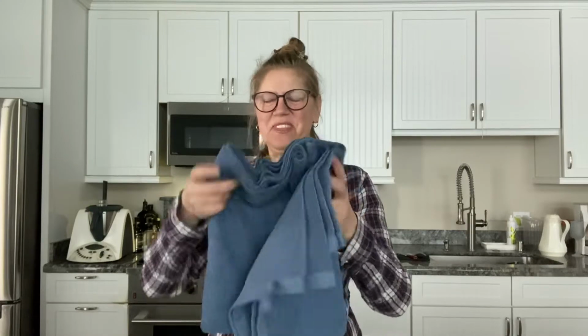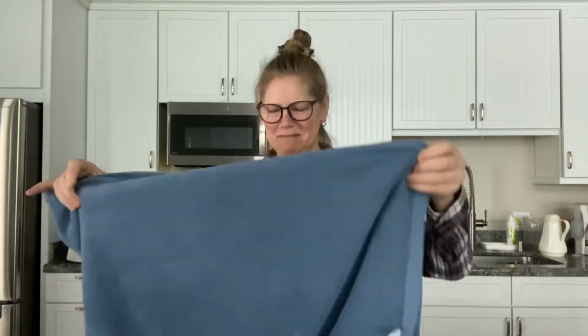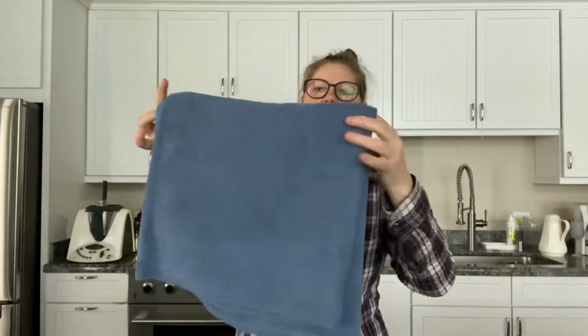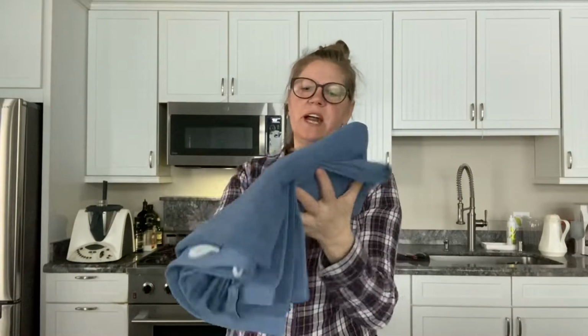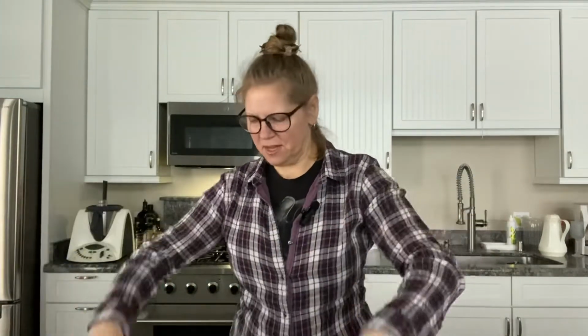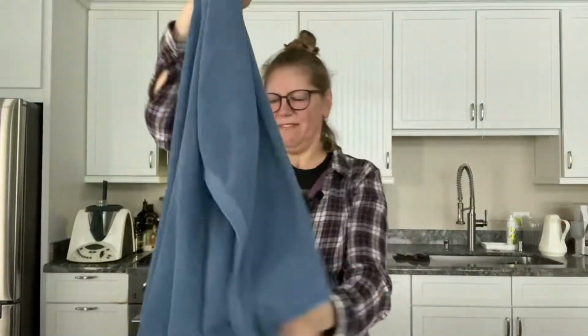Another thing is my amazingly super lovable towels. I cannot live without them anymore. I travel with my own towel, unbelievably, but they are thin, so for traveling it doesn't take that much space, but they are so absorbent and so easy to wrap on your head for your hair. I love them.